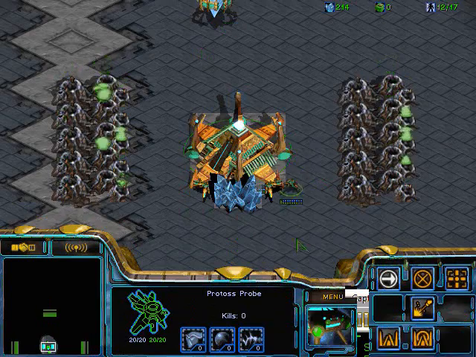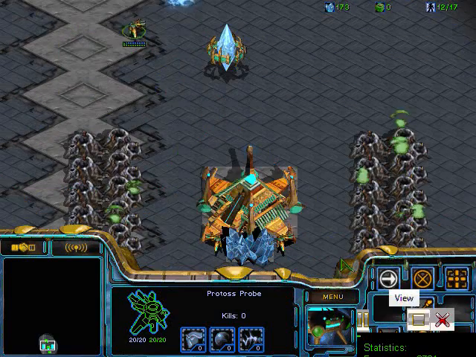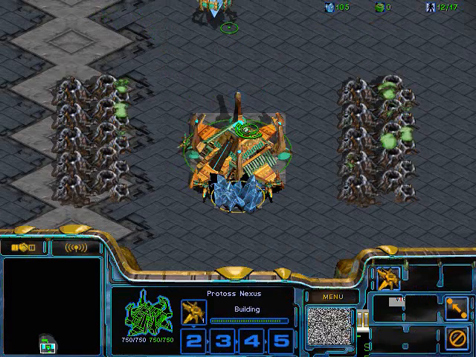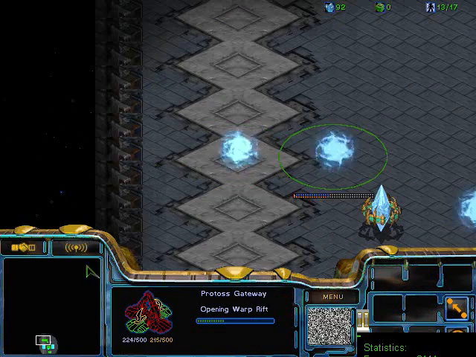Then my 12th worker is going to come up here and make 2 gateways. This is the way I like to do my double Nexus build. Make my 2 gateways and then come back to the minerals. And then get my second pylon a little bit offset to the right so that I can fit 5 gateways.